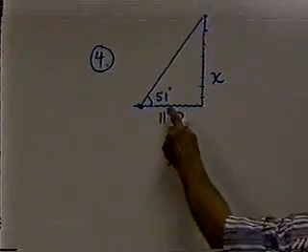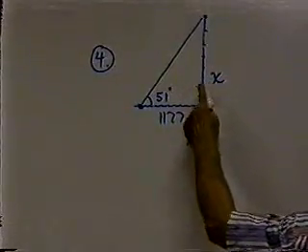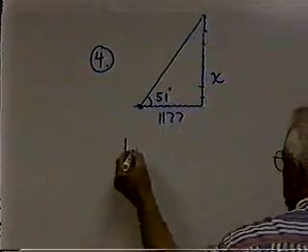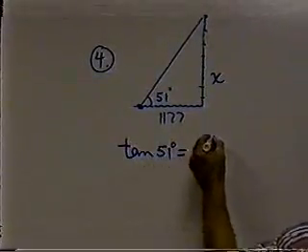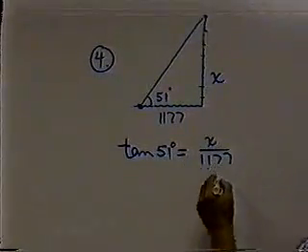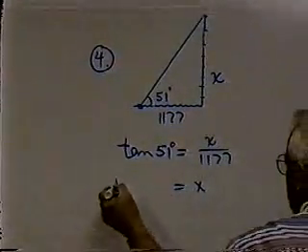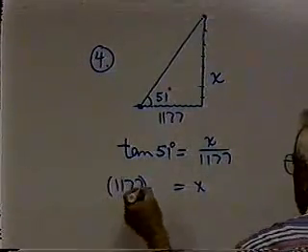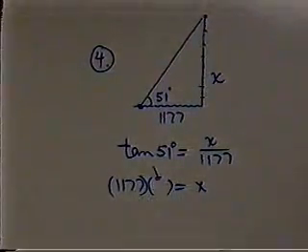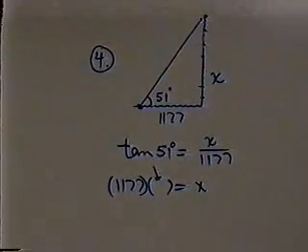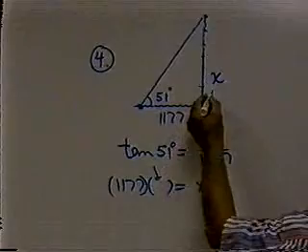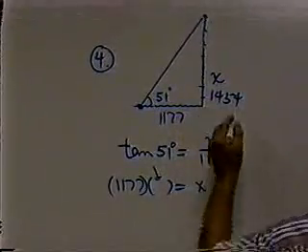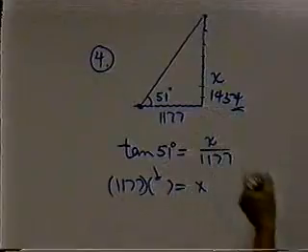All right. So, what do we have? This is opposite and adjacent, so that's tangent. So we'll then say the tangent of 51 degrees is x over 1177. Therefore, x is equal to 1177 times the tangent of 51 degrees. And that is 1,454 feet. Now, I want to talk about something. The answer to this is 1454. Okay, round it off. This is whole numbers, so we'll round it off to whole numbers.